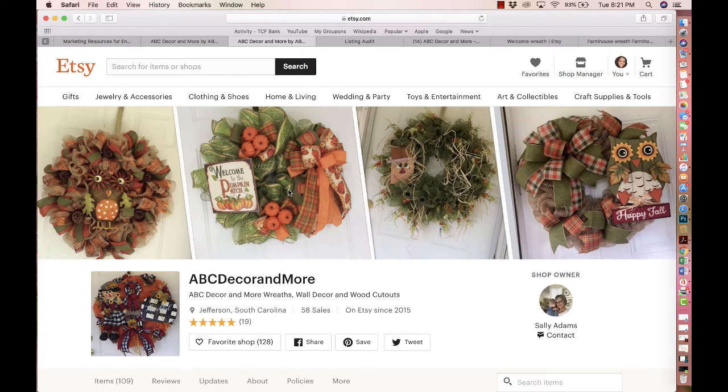So what I would do is, one, buy a logo. Take this picture off. Well, leave it there, but once you buy the logo, take this off. Spend money and make a really nice logo and put it there. Create a brand. That's branding. You have to brand yourself. I like the fact that you have a picture of yourself. I personally would do a picture of your face a little closer so people could relate and see who they're buying from. So I would redo the picture, just a little bit closer of you.